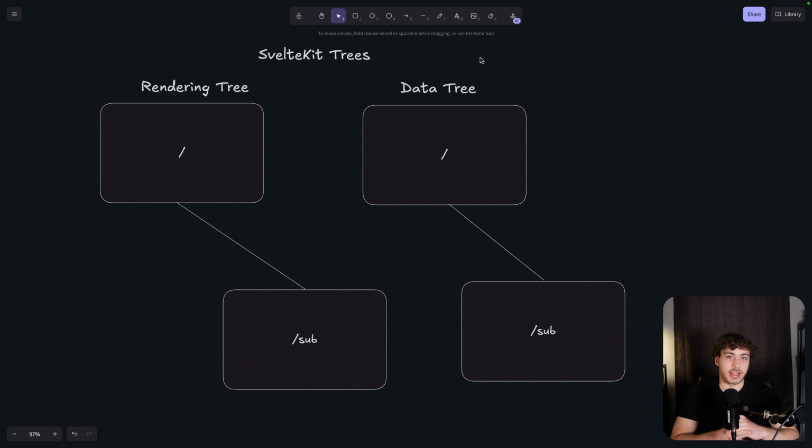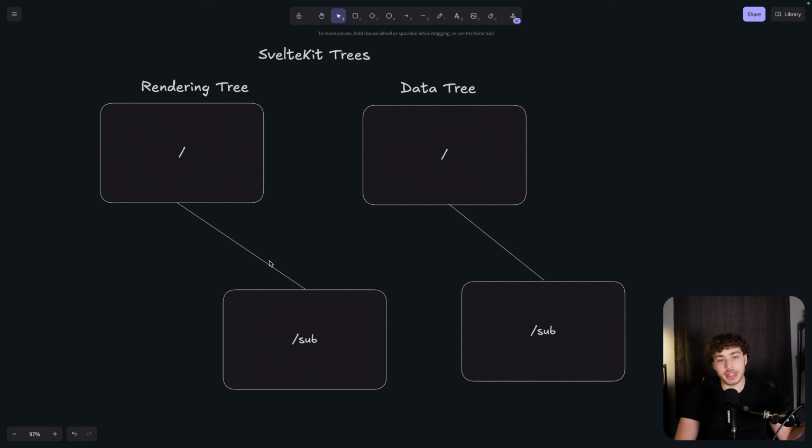Something I heard Rich Harris talking about in an interview a while ago is this idea of SvelteKit having two trees, a rendering tree and a data tree. I wanted to use that to explain how a lot of these things work, because when you're new to SvelteKit and not used to the way this framework works, there can be a lot of confusion with the way all of the different plus files work. There are a ton of them. I'll go through and list these out for both trees: there's the page.svelte, the page.ts, the page.server, the layouts. There are all these things which do very different things, but they exist to make up these two different trees.